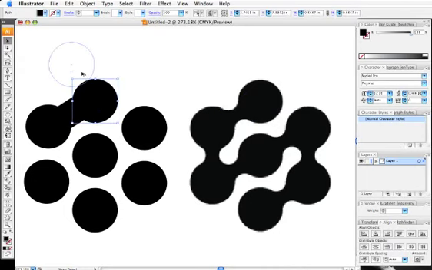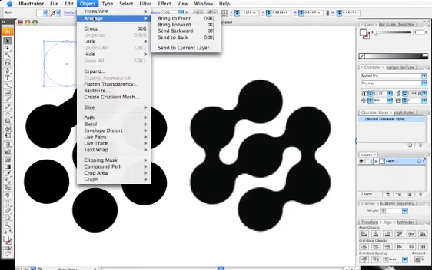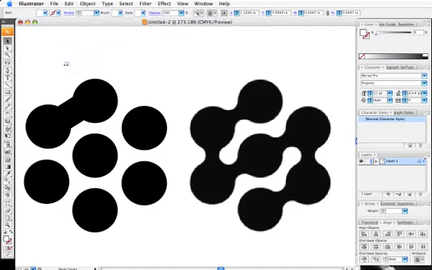And then what else I'm going to take that same black circle, make it white, bring it to the front, and then actually find that curve. You can probably see where that might sit.